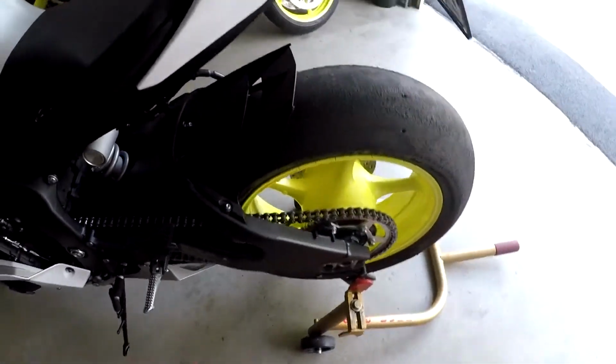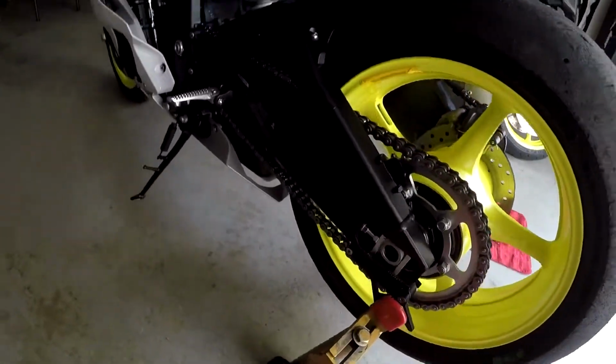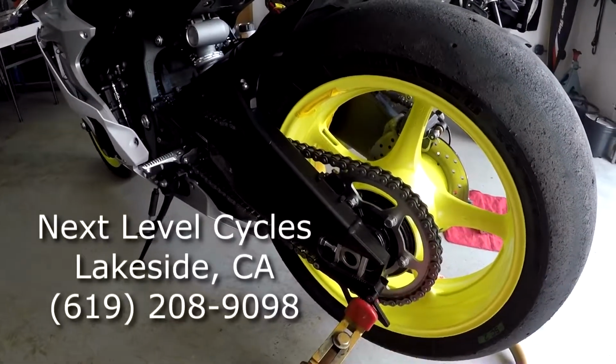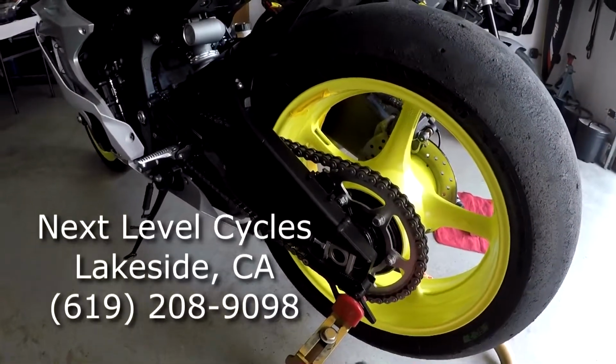What we're here to talk about is the quick change for the rear wheel installed by my builder, Next Level Cycles. I can give you contact information if you like.